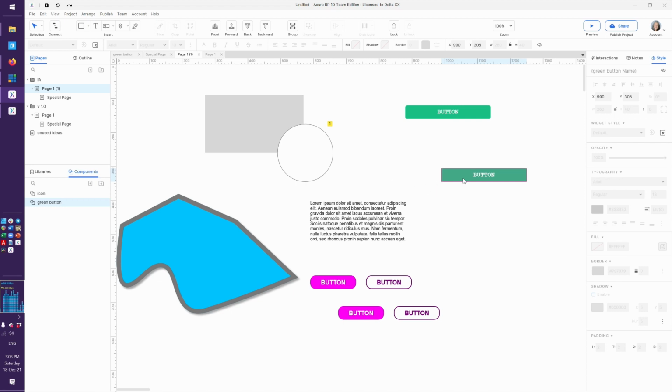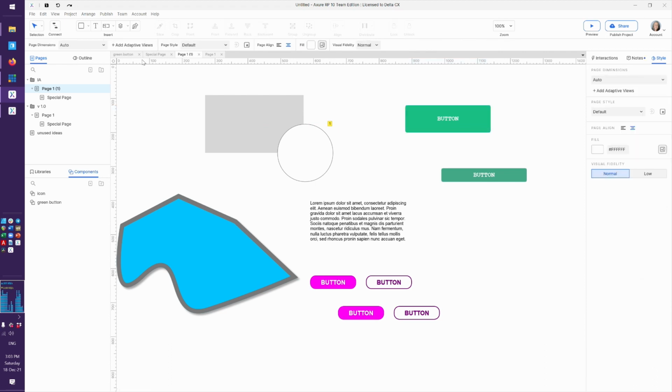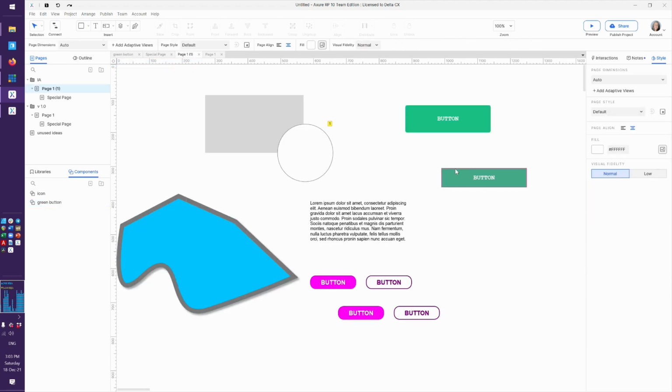Now, that being said, if your button is always going to be a certain size and later on you change your mind about that size, you would have to go to every instance of the button and manually change it. If it were a master, then hypothetically, you change the size here and now that shows up everywhere you've put it. So again, these are two totally different things with totally different reasons and needs. I would say for my uses, especially since I'm typically working in medium fidelity and I'm not usually responsible for full fidelity or high fidelity or comps, I am usually not too hung up on the exact precise button size. And so I will not make it a component or master. But again, that is up to you as to whether you want to do it one way or the other.